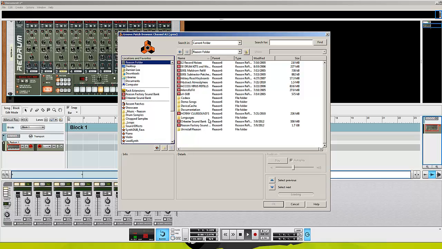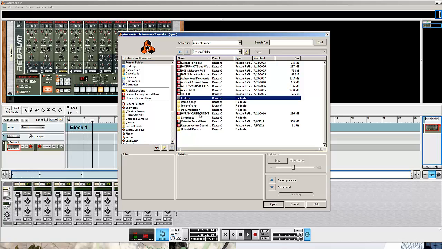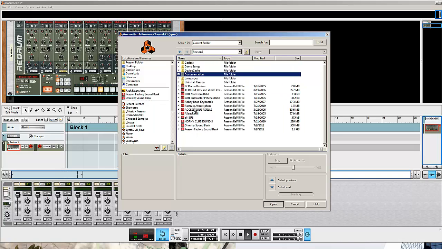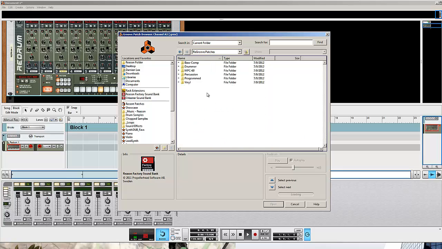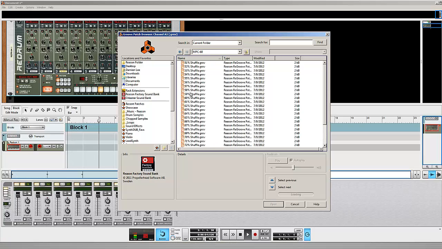There's a club sound. Hey there. No, that's something I added. Sorry. I think in the factory sound bank, in the regroove patch, you can change. Look at that, MPC. Man, that must be popular. Well, I guess so. We could do some shuffling for like 56%, and that's gonna globally do it.